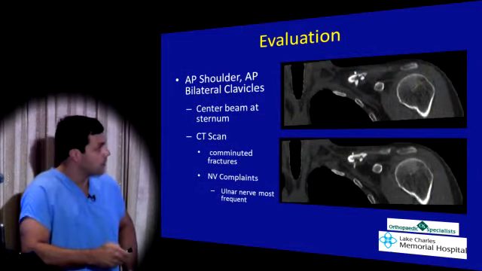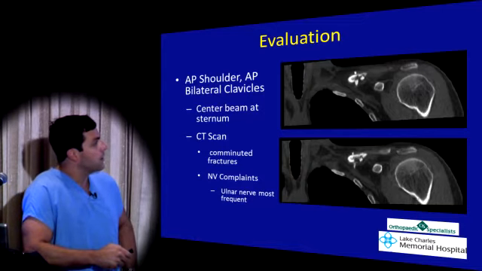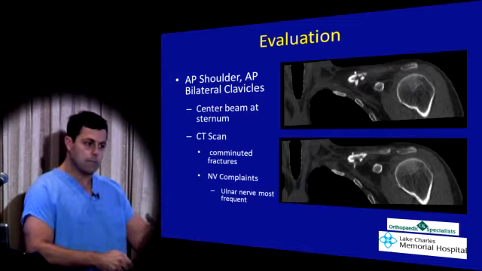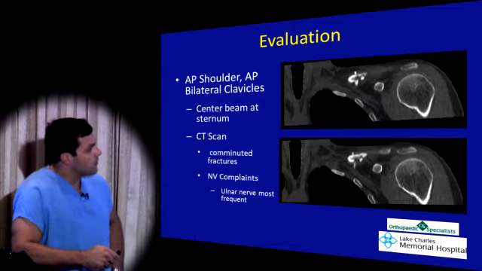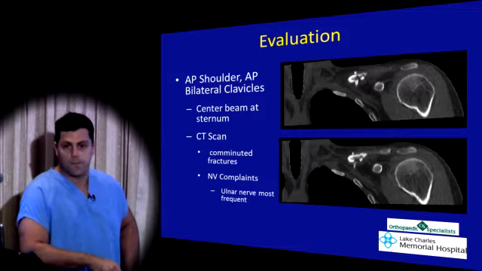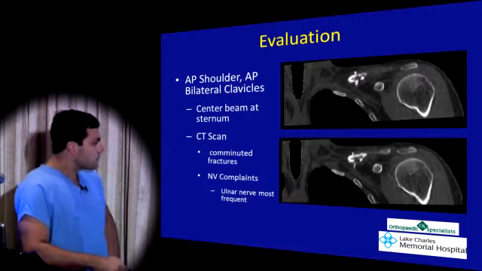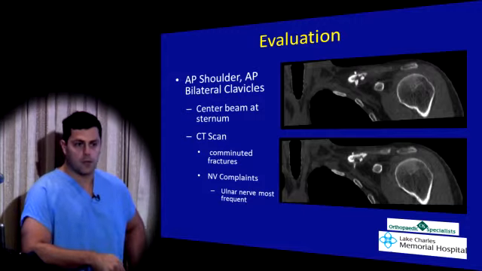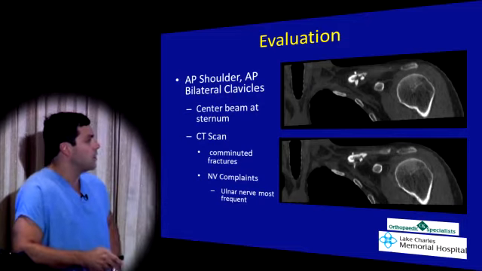This was interesting. This was a patient that we took care of that had been treated non-operatively, and this spike of bone right here, they kept complaining of, my hand burns, it's burning, it kept getting worse. This piece of bone was sticking into the brachial plexus. And we went in to take it out. We took it out of the nerve. And it's usually the ulnar nerve that bothers them the most. You get numbness and pain around the small and ring finger.